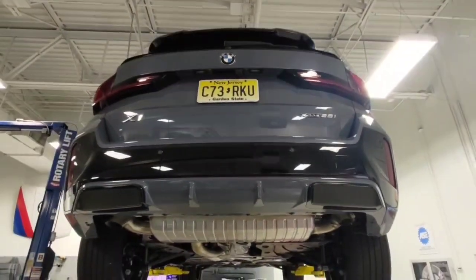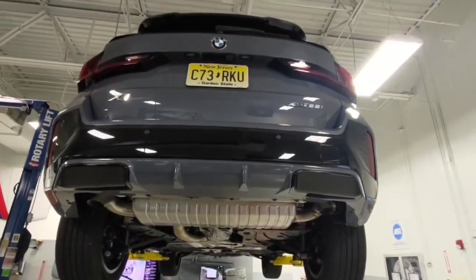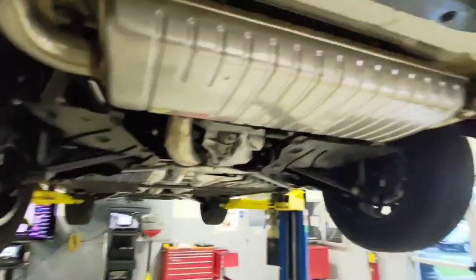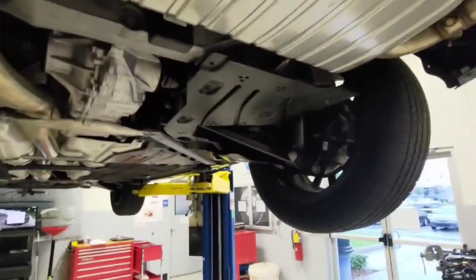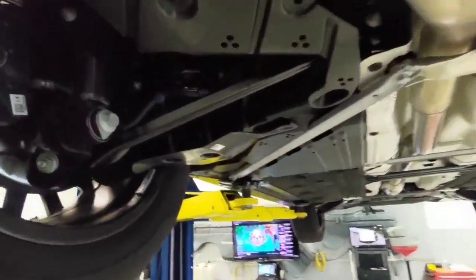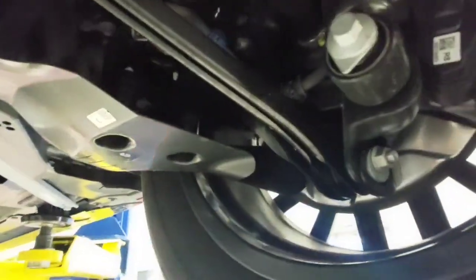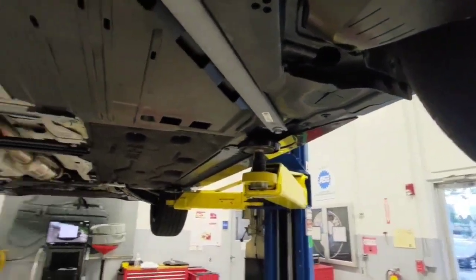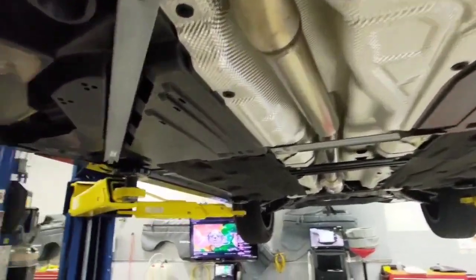Hello, my name is Kiran Singh and today I'll be your technician performing an MPI, or multi-point inspection. The reason we do these is to make sure services on these vehicles are up to date, such as oil changes, brake pad replacements, coolant flushes, and brake fluid flushes. We also want to be on the lookout for any damages such as suspension damage or leaks like oil leaks and coolant leaks, and note those down to make recommendations for repairs.